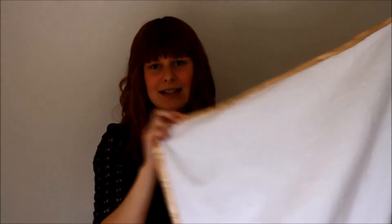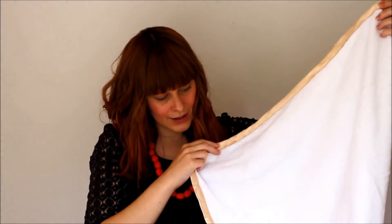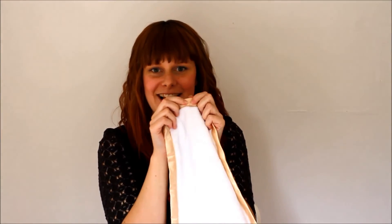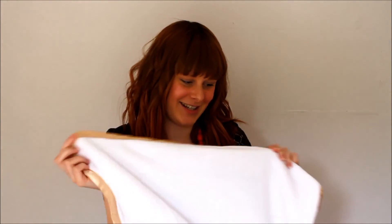We got this blanket from Louie's parents - it's a Winnie the Pooh blanket and it's just super soft. It has kind of this satin edge around the outside, and Louie's mum said that he used to like to chew on the satiny edge of a blanket, so that's why she thought she would get it. That's really nice - we didn't have too many blankets so that's really handy.